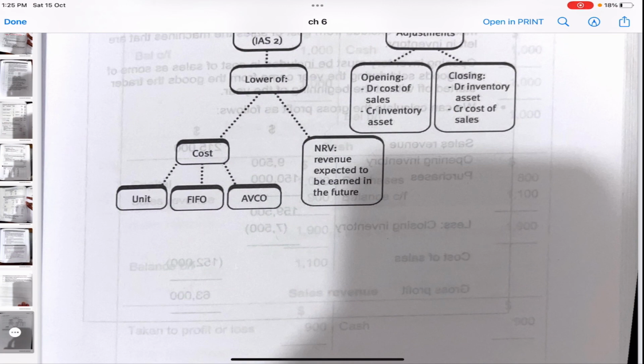I had to complete this chapter in 2 parts, but I don't want to burden you because you might not be able to understand more than this in one video. So I'm ending this video over here. I will have another part for chapter 6 inventory, and that would be the last part of this chapter, a very short 15 to 20 minute video, because we don't have much left.